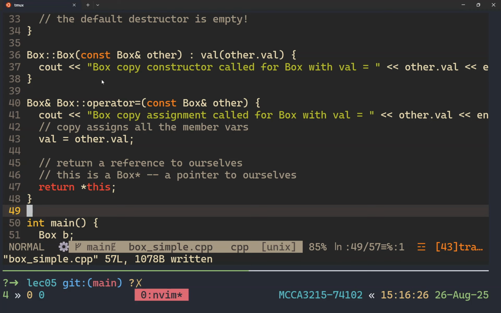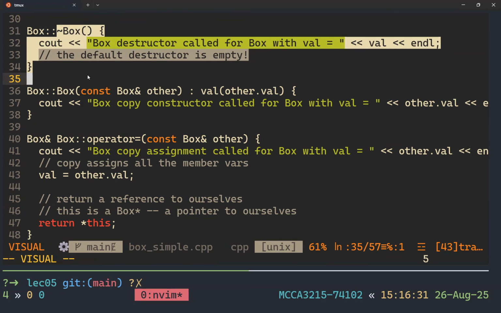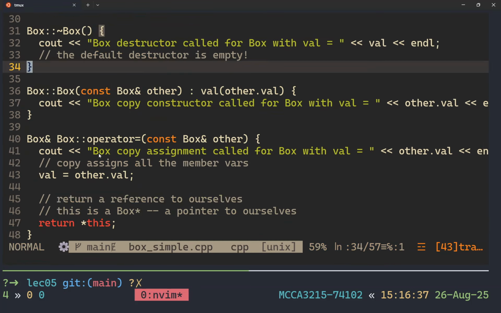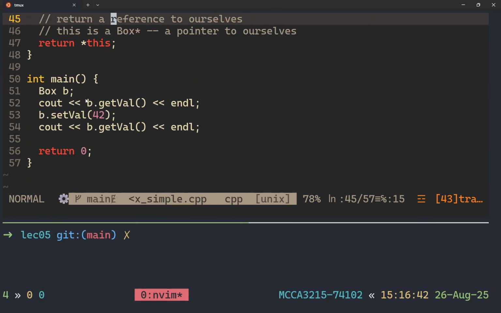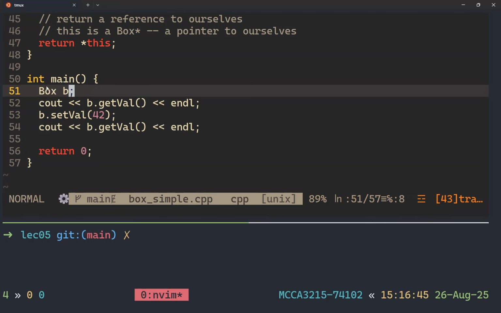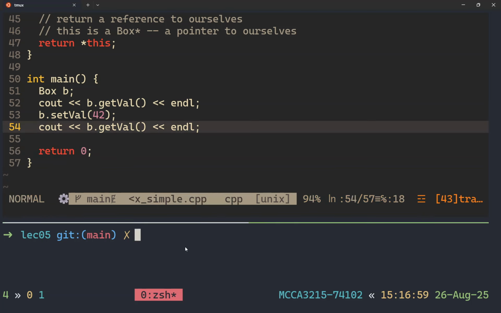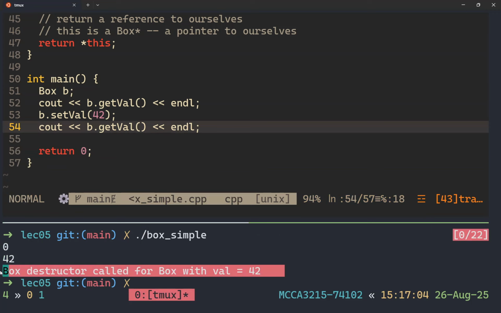So that's pretty much the defaults for all these things. Okay, and now let me show you how they get called. The destructor is automatic. It's going to get called for us whenever we lose a box. I can show that to you right now, because this box B lives on the stack. It's a local variable to main, so it lives on the stack frame for main. Once main returns, main's stack stuff is not necessary anymore, and so right around here, right before the return, this B is going away. That's how it cleans up after itself. So there it is. It's calling it for us. The box destructor got called.